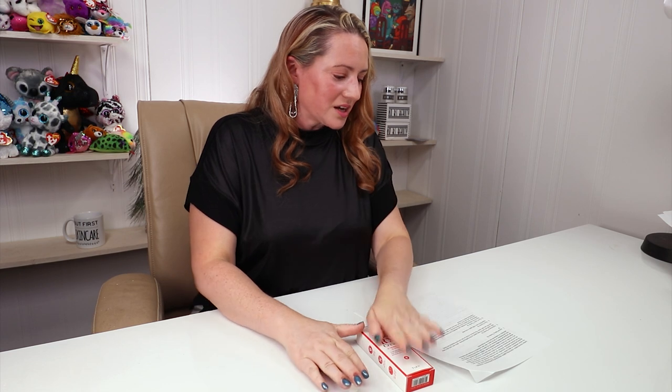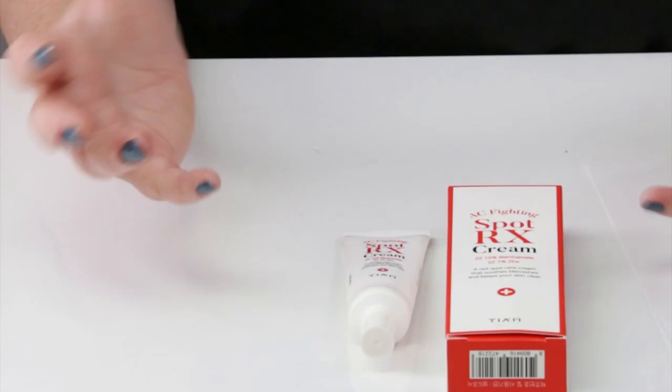The TM brand is cruelty-free. Performance-wise, I really thought it helps speed up the healing process and it does help with dark spots. The nice thing is you can use this in combination with other anti-acne treatments — you could put benzoyl peroxide on and then use this after, or salicylic acid and then follow up with this. I personally don't think you'd want to rely only on this for major breakouts, but using it in combination with other treatments makes it a really nice option. For me, it really did help with dark spots.